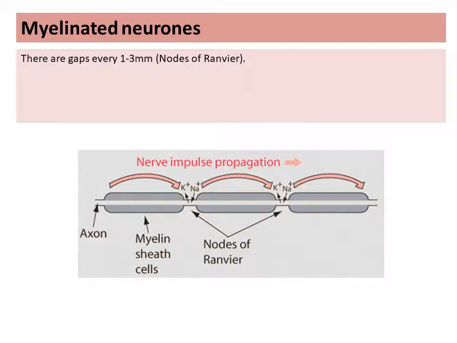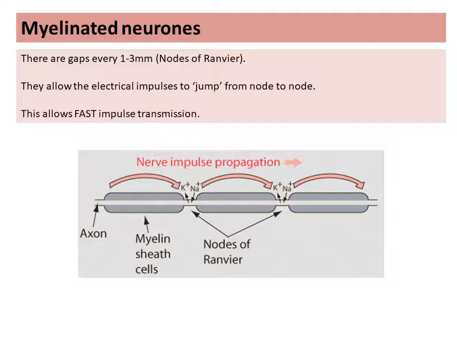Now the reason for this is because between each of the Schwann cells you have gaps, and these gaps are called the nodes of Ranvier, so they exist between 1 to 3 millimeters apart. And what happens is that the nerve impulse is going to leap from one node to the other, so that it literally goes through the gap between the two cells, and therefore, rather than the impulse travelling like a wave along the axon, the impulse is literally leaping down the axon from node to node, and that allows the impulse to be a lot faster.